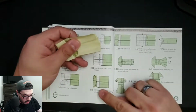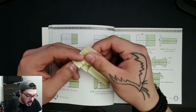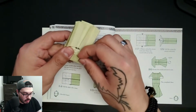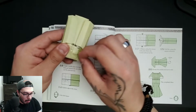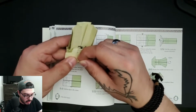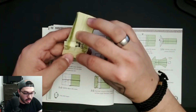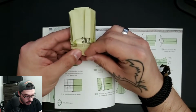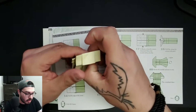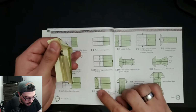Excuse me? Corners. It's showing the creases right there. How am I supposed to do that, though? What? Oh, wait, hang on. Just the corner. So fold this in, right? Yeah, fold that corner in. Oh, okay, yeah. Oh, I was about to mess that up royally. All right, that's the easiest way to go about doing this. Oh, don't mess it up. I worked too hard to make that. Okay. Oh, how far in though?